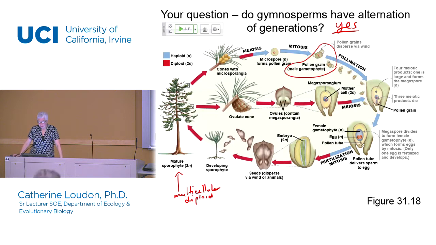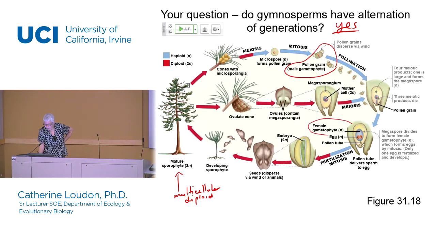There's more than one cell. So the gametophytes, small though they are, are the multicellular stage. Where's the female gametophyte? Well, the female gametophyte is not easy to distinguish because it is also very small, also composed of a very small number of individual cells. But unlike the male gametophyte, which is at least released to the environment, the female gametophyte does not leave the sporophyte. It's retained in the sporophyte.